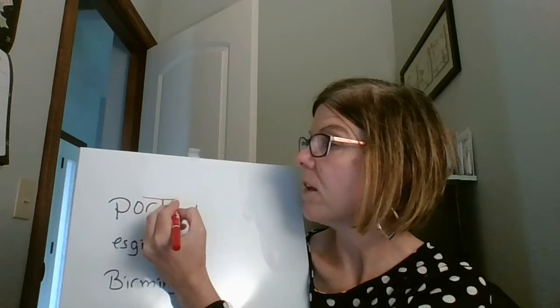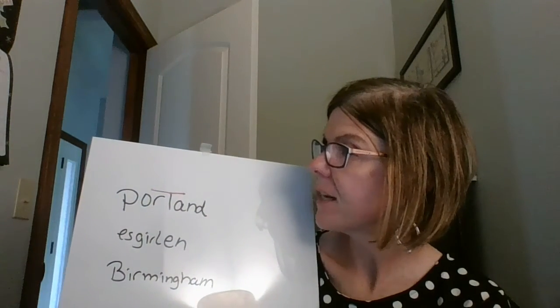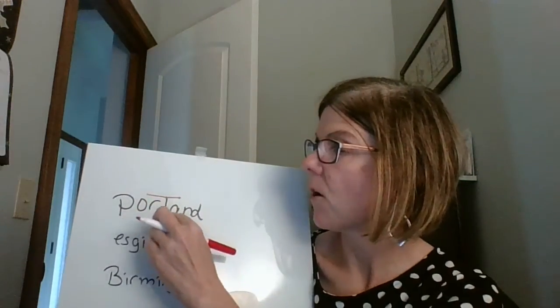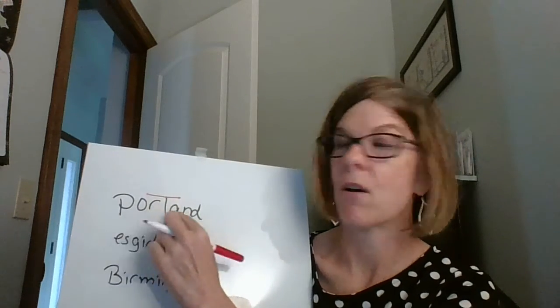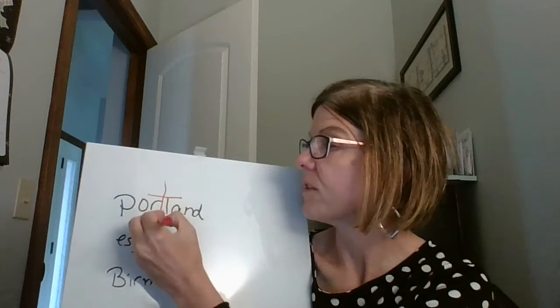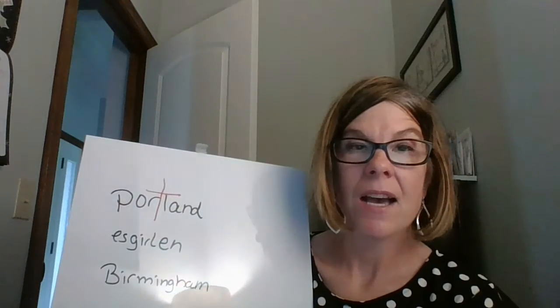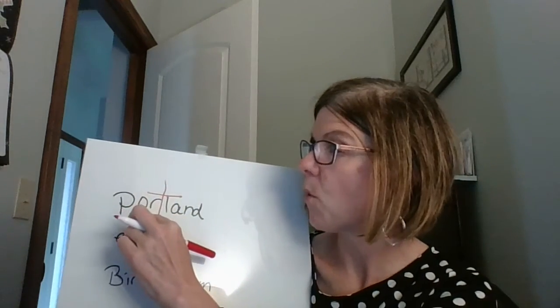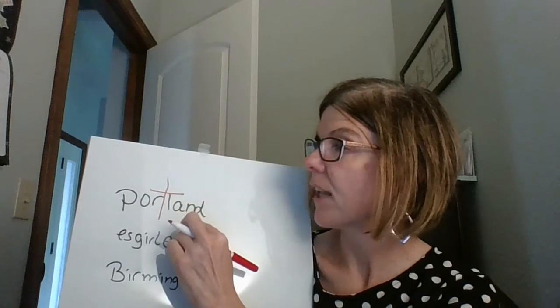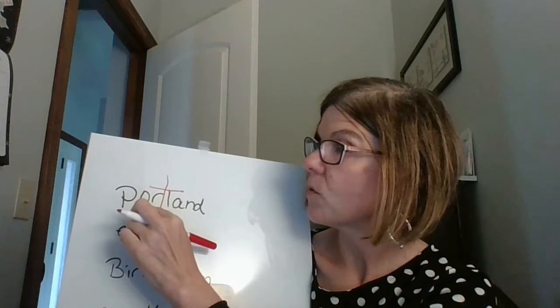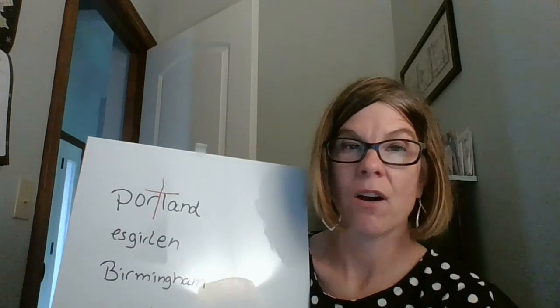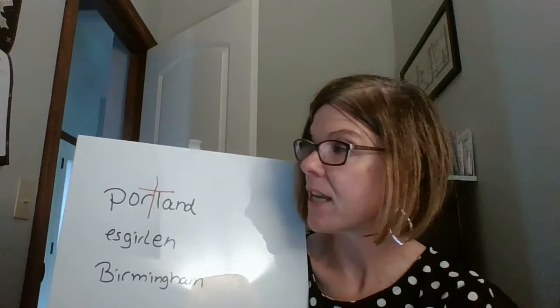I'm going to draw a line between my R and my L. I know that I don't have a word that ever begins with R and L, so I know that this is where I need to divide it. And I see pour, and I see land. Now, I know that that makes the O sound because with O and R together, I always hear the O sound.